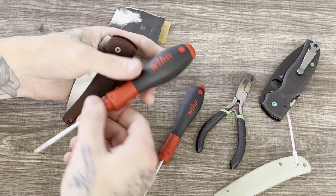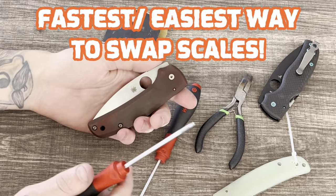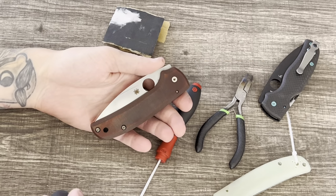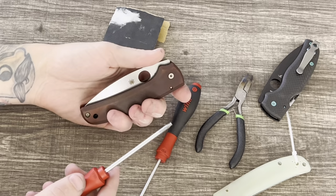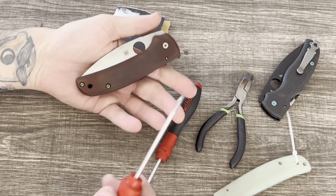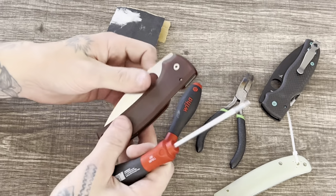So, whoa, buddy. Now that I have that out of the way. All right, so when you're swapping scales, guys, the easiest, fastest way with Spyderco, you want to do one side at a time. I always change the show side first. It's just easier. You want to make sure that your screws on the opposite side are tight. The last time this was assembled, it was by me. I know the other side is tight, so I don't need to do anything.